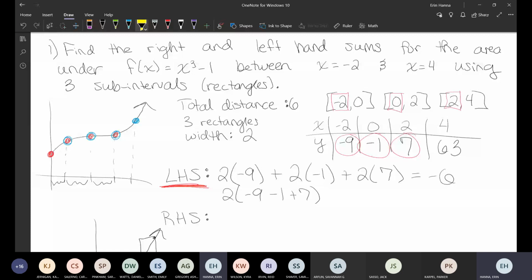So we're told to go over -2 to 4. And then I'm told to break it up into 3 subintervals. So if I'm going from -2 to 4, that's a distance of 6. If I break 6 up into 3 pieces, each piece is going to have a width of 2. So if I start at -2 and start adding 2 to get to my next point, -2 plus 2 gave me my 0 stopping point. 0 plus 2 gave me 2 as my next stopping point. And then 2 plus 2 is 4, which was my ending stopping point anyway. Did that make any sense? Since the width's 2, we essentially start with the point we're starting with and go in intervals of 2 until we're done.